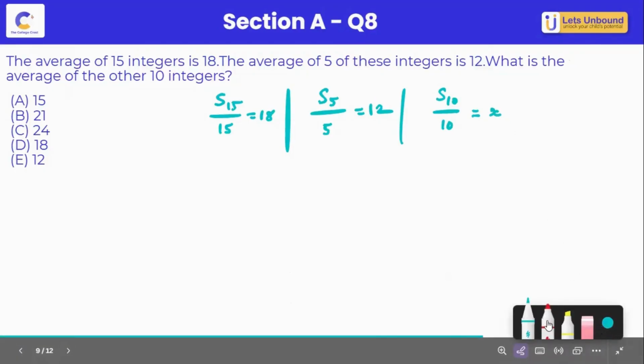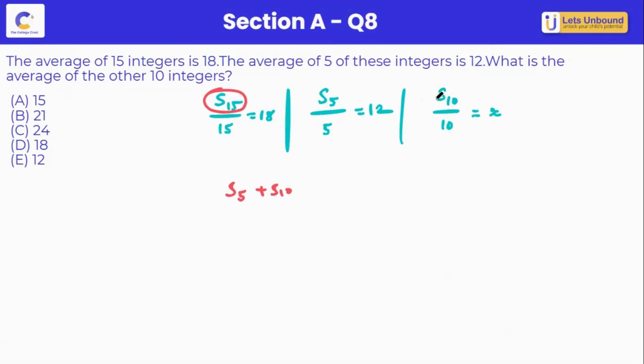So I just converted my thing into math language. Yes, this is equally important. This will help you to go in a correct path, like 90%, right? So now I need this. So I can break down this S15 into sum of 5 and sum of 10 because that's what I have, divided by 15 equal to 80.